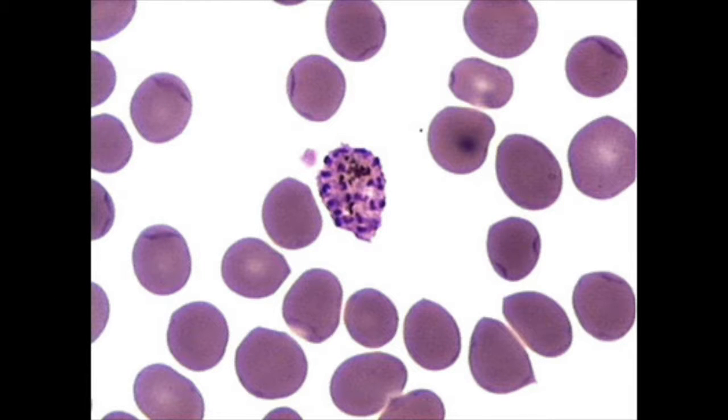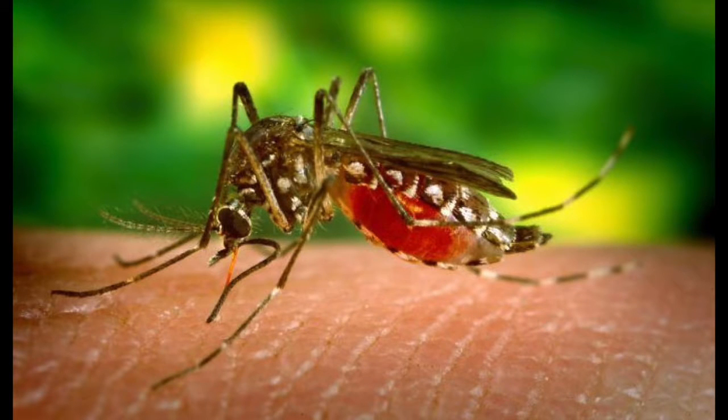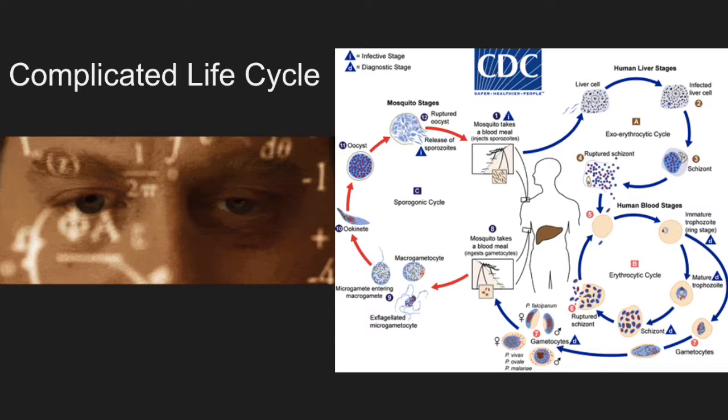Malaria is caused by a single-celled parasitic protozoan, Plasmodium, that infects two types of hosts, humans and female Anopheles mosquitoes. Mosquitoes and malaria live in commensalism. Malaria gains transportation and shelter from the mosquitoes, and the mosquito has little to no downside. However, the relationship between humans and malaria is parasitic. Although the malarial life cycle in humans is complicated, we're going to break it down with this handy video.